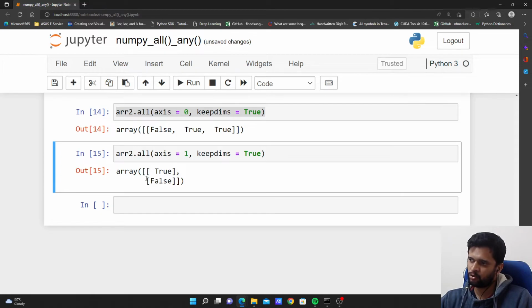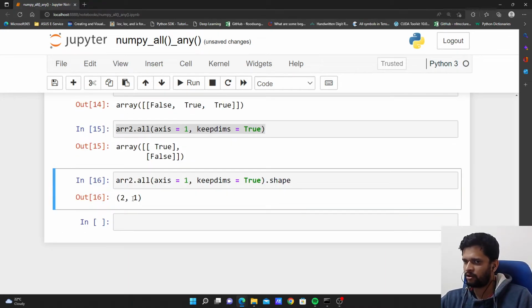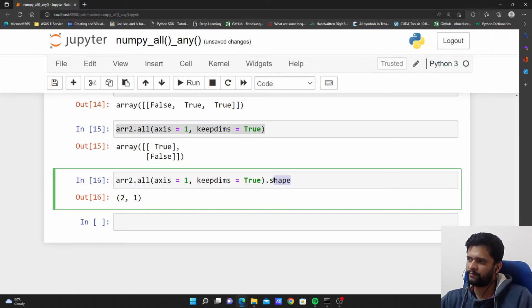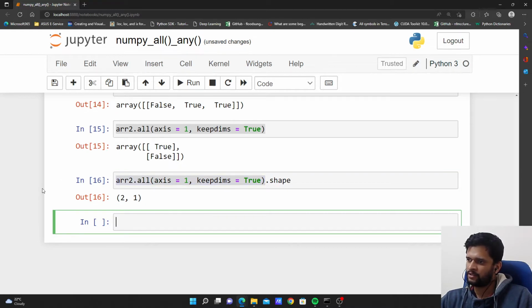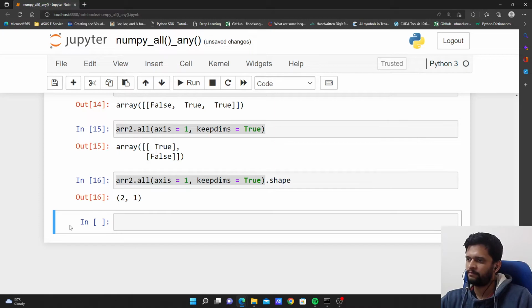This returned me 2 rows and 1 column, right? So how can I check that? If I just say shape, it will say 2 rows, 1 column. Since it is returning an array, I can execute shape on the output of this particular action. So this is all about the all method in NumPy.